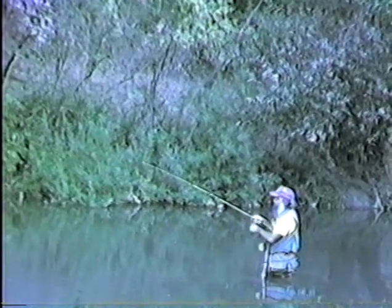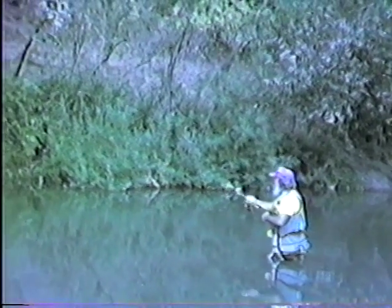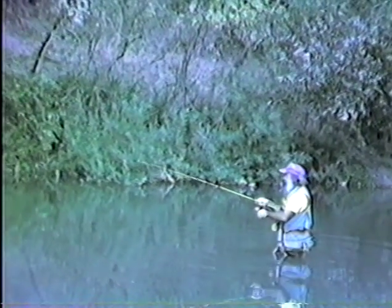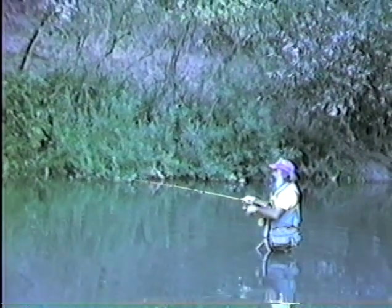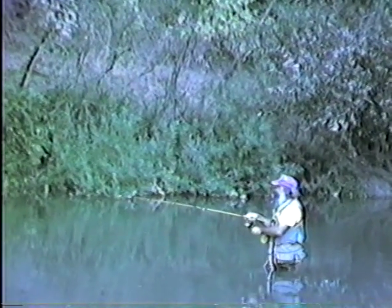They're feeding, like I said again, in between the surface and the bottom. And that's where it just takes time to find out where they're feeding. Just trial and error. And that's why, again, I like to mention, I got a hit there.